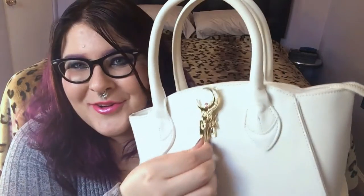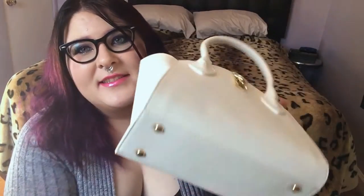I'm not sure what this whole deal is about. I've seen other Samantha Vega bags and it looks like they have little metal lock things on the front. So I don't know if that's a typical Samantha Vega feature of her bags, but I definitely like the Sailor Moon version. And it has little metal feet like the Luna bag. And it's a little weird to me that the zipper kind of hangs off the back like that. I'm not sure exactly why.